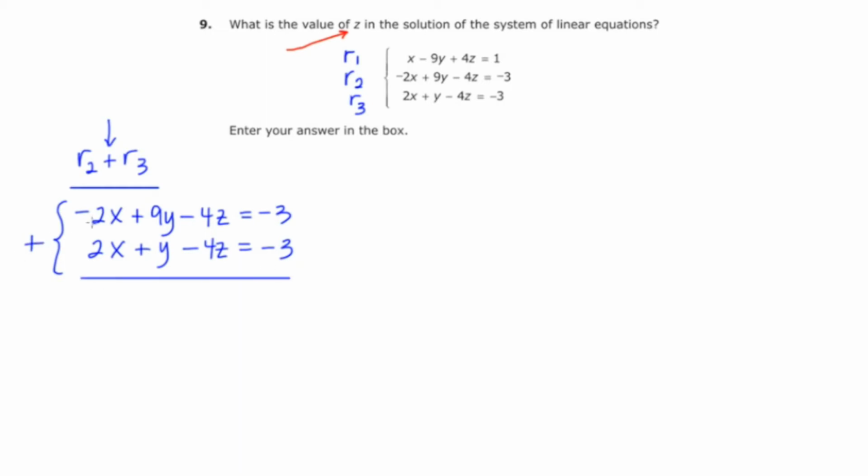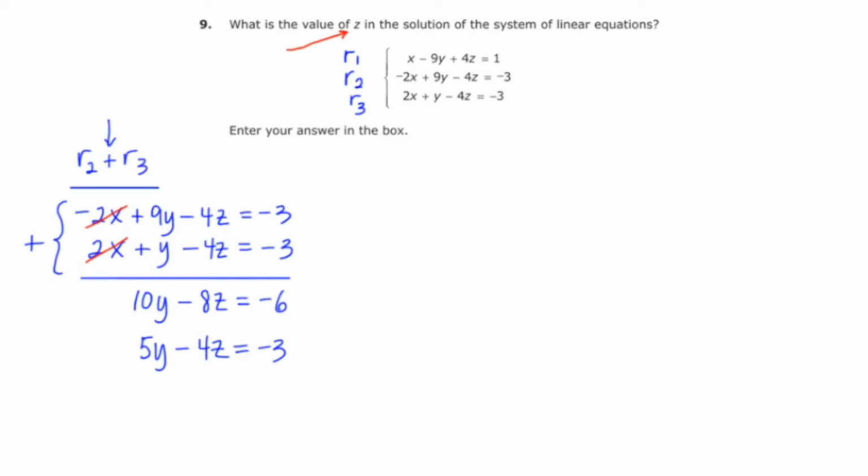When I do this, the x terms are going to cancel out, and I'm left with 10y minus 8z is equal to -6. So I'm left with an equation in two variables now that the x has been eliminated. Now another observation I make at this stage is that every term in this equation is divisible by 2. So my life can be made much easier if I divide every single one of these terms by 2, leaving me with a new equation that says 5y minus 4z is equal to -3. And this is the equation that I'm going to work with a little bit later on.